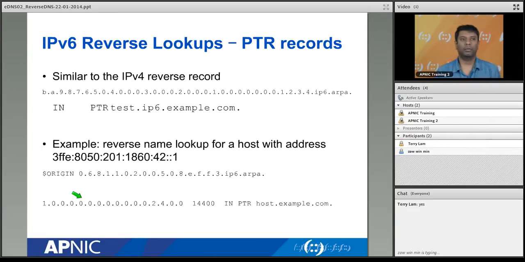Similarly, let's see how we can create a PTR record for IPv6. In IPv6, as I said, the PTR record interval is each hex digit. If your machine is using an IP address, start from the other side.